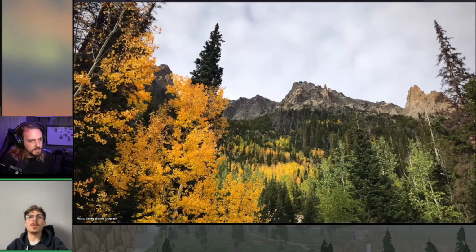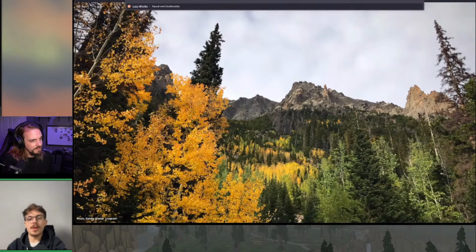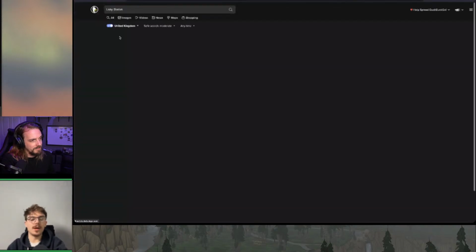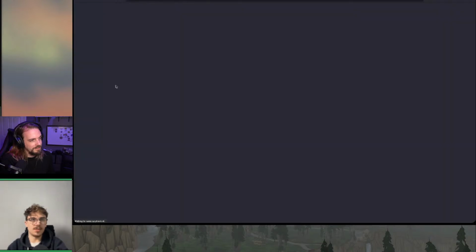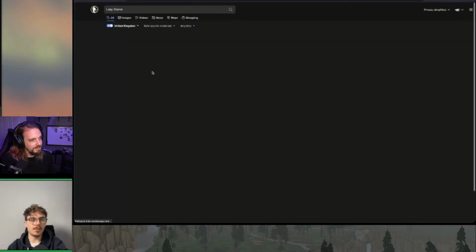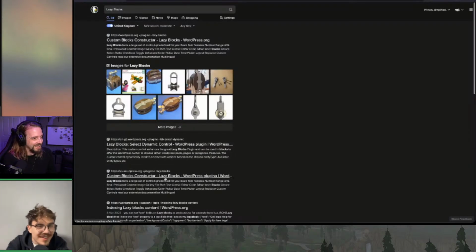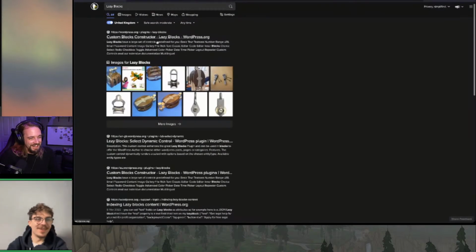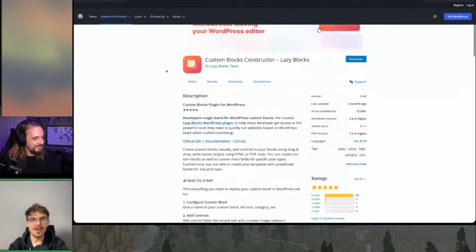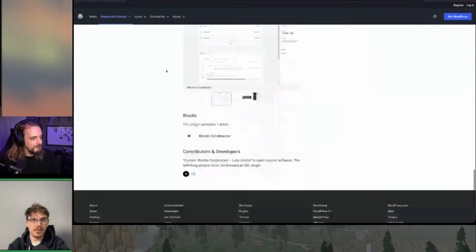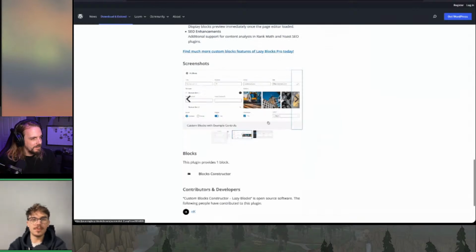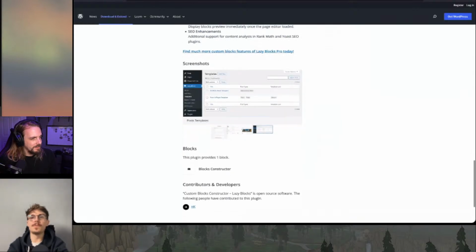Let's see. Antonio says Lazy Blocks has an interesting approach. Do you know what that is? Have a look. I've seen it linked, and I had a quick look on my phone the other day. Is it this one? No, that's some random website. This one, okay. This one I'm guessing you're talking about. So let's go to some screenshots. Let's just open these up and have a look.